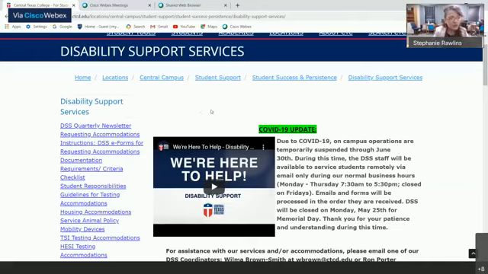Students with certain diseases or mental health diagnoses also can receive accommodations through the Disability Support Services Department. Now, this is the important part, and we are going to go over the criteria and where you can find the documents to apply for accommodations.